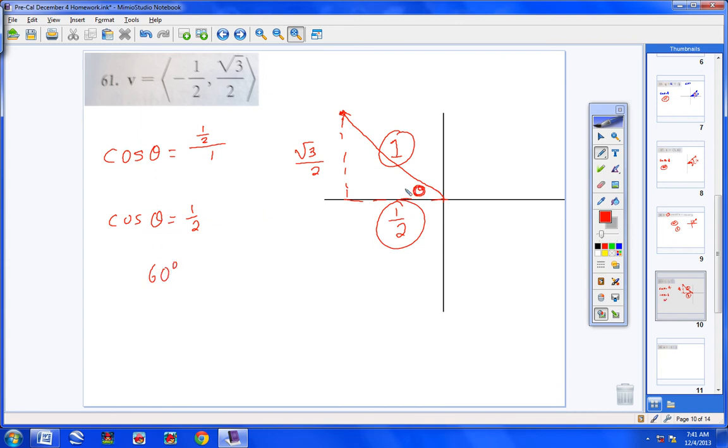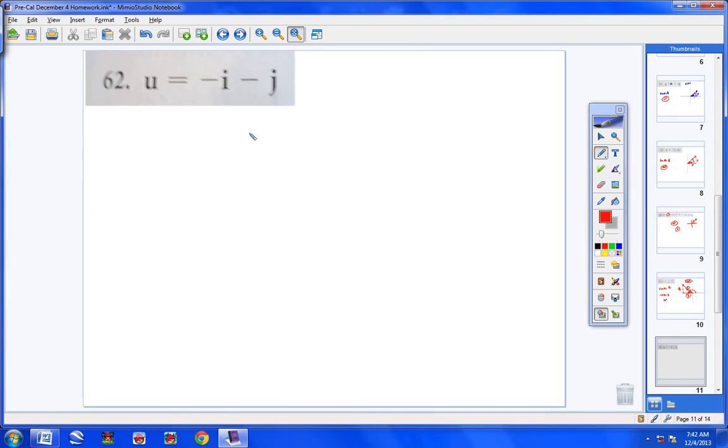So inside my triangle here, I'm going to put 60 degrees. That's not your direction angle, is it? No, it is not. You always start on the x-axis and go to the hypotenuse. So I did not go 180 degrees. I stopped 60 degrees short. That left me at 120 degrees. So there's your direction angle. Your direction angle is 120 degrees and your magnitude is 1. Let's try one more. Okay?